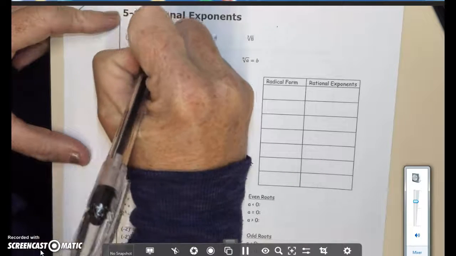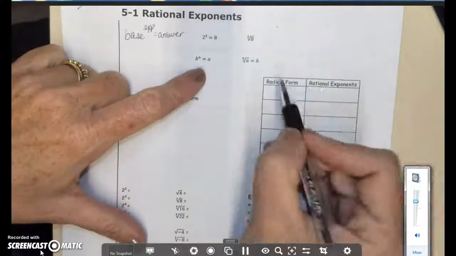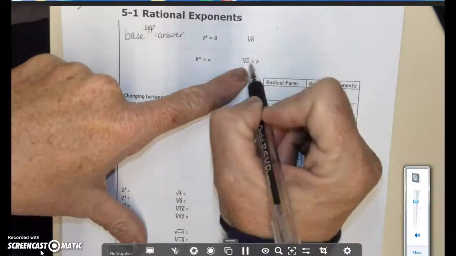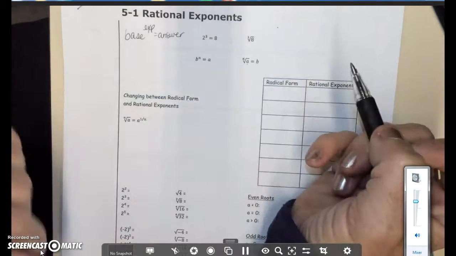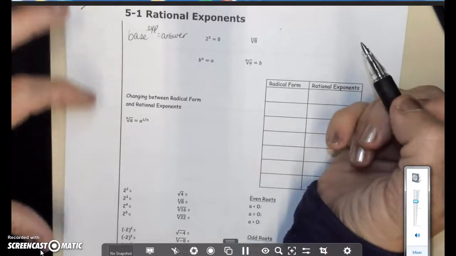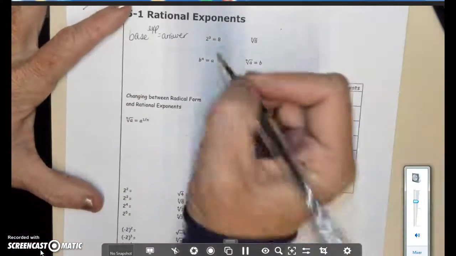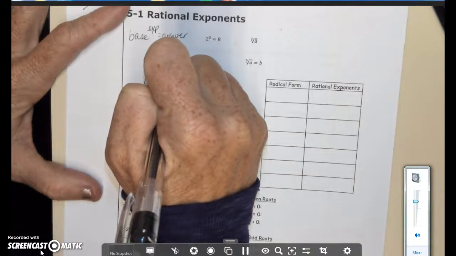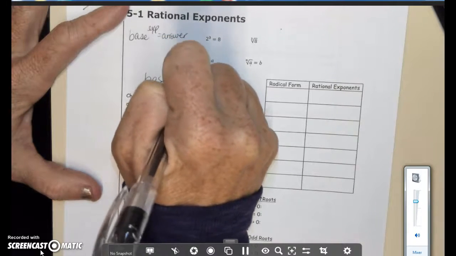All we have to do is remember that you always have a base to an exponent, and that equals your answer. And all you're doing is moving that around to radical form. So whatever your answer is now goes in the radical, and you have your root on the outside, and that equals your base. Now the other thing that we need to do is start changing those into rational exponents. And what that is, you have your base always equals the power over the root.